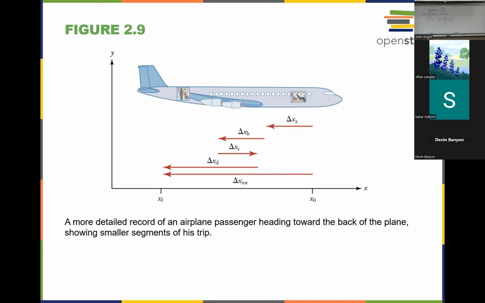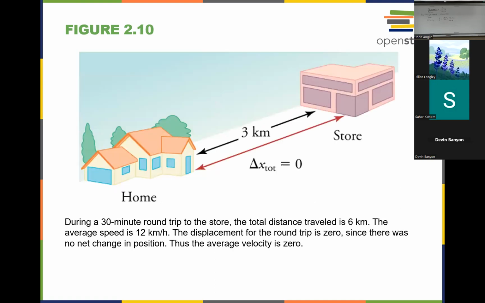So when you start doing this in homeworks, pay attention to that. Keep track of your signs. In this case, our total displacement is certainly going to be a negative value because we're going to the left or towards the negative direction as we've chosen our coordinate system. And that's okay.